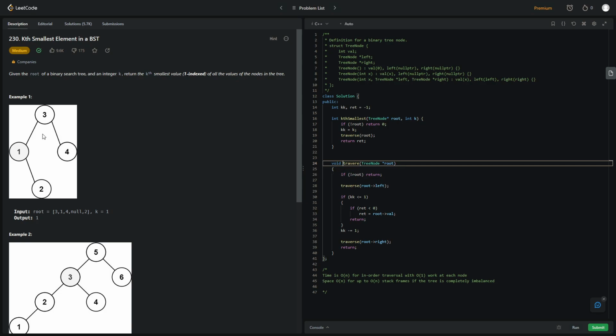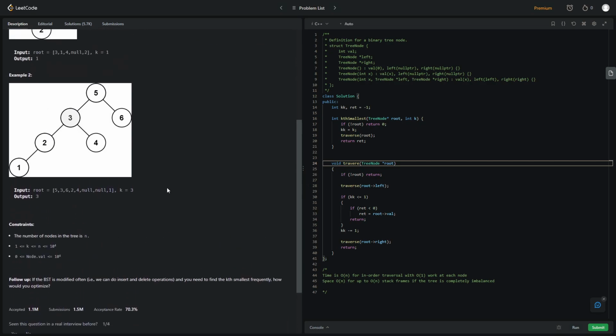All right. So now, okay, back to the example. If we're at 3, we come out of this. k is less than or equal to 1. But we see that the return value is greater than or equal to 0. So we're not going to set it, but we are going to return. And I think that solves it. And then from there, we're going to return, so exit, come back to this, return the return value.